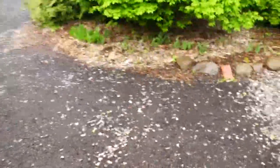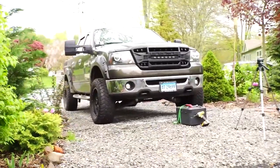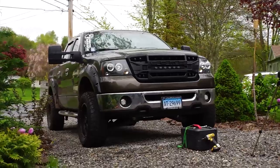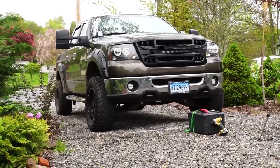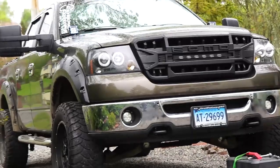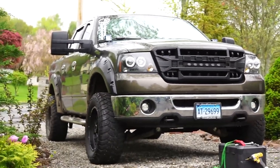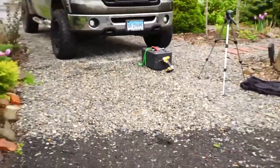Get a little bit farther away. Let's see how it looks. Oh, looks a whole lot better with that black. Looks a lot better. Yeah. All right.